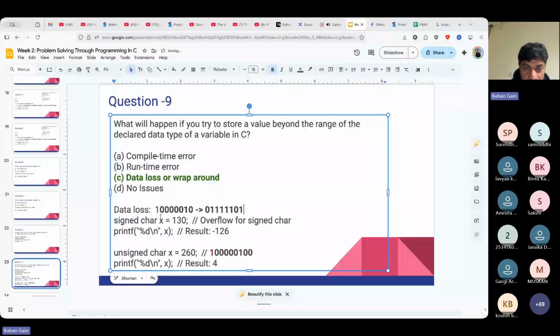Is there 8 characters, right? Yeah, there are total 8 characters. Okay. So after that, you have to add 1. So it will become 0, 1, 1, 1, 1, 1, 0. Okay, no. 1, 2, 3, 4, 5, 6, 1, 1, 2, 3.